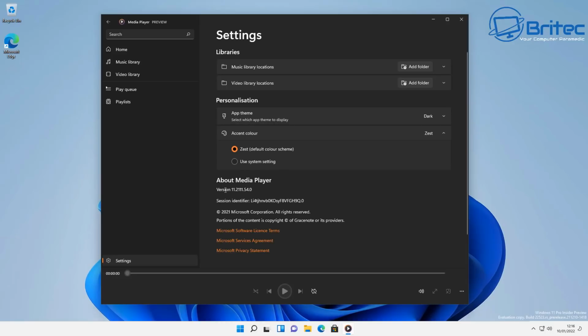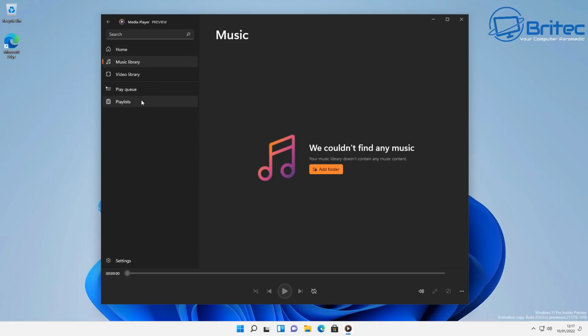There's not vast amounts in this app, if I'm completely honest, and it's a pretty basic app. But I think what they're doing is playing on the Media Player words there, because most people that were using Media Player many years ago still love Windows Media Player today, and they were very disappointed when Microsoft actually removed it from the system.